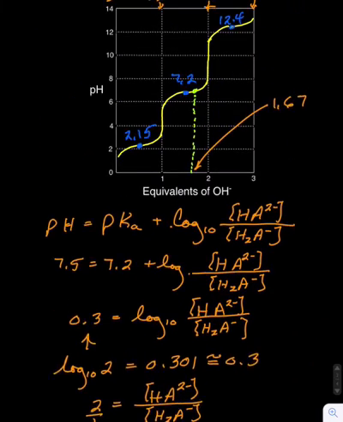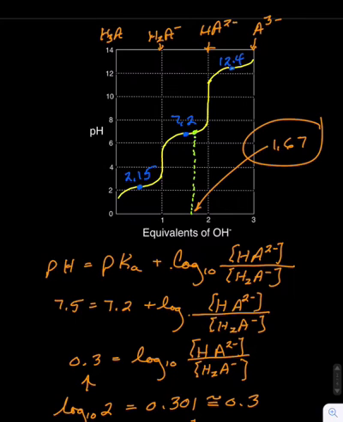Going back to our titration curve, we now see readily that our pH of 7.5 really does lie at 1.67 on the x-axis. That is, the point where pH equals 7.5 is to the right of the first equivalence point at 1.0 on the x-axis. And also, we are two-thirds of the way through the second titration at pH 7.5, with just one-third of this second titration to go. From that second equivalence point, a complete titration would also have to traverse the titration of the third proton, converting HA2- to A3-.